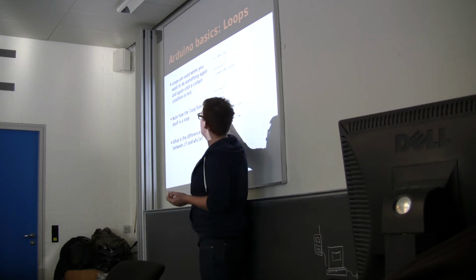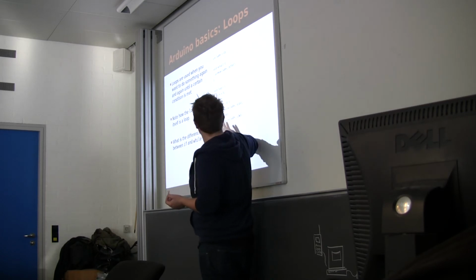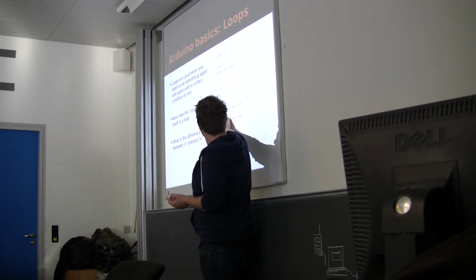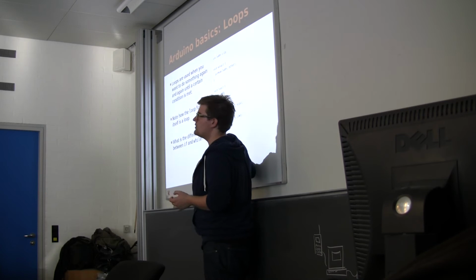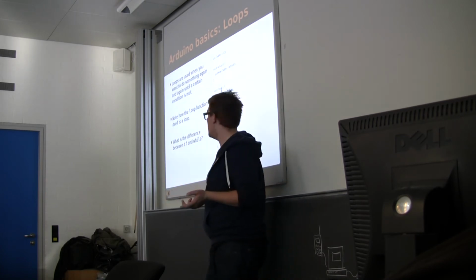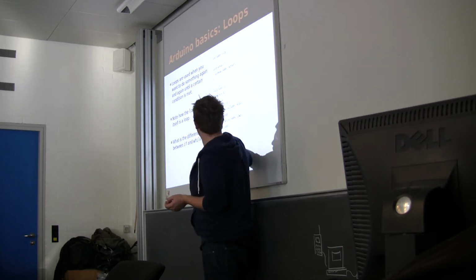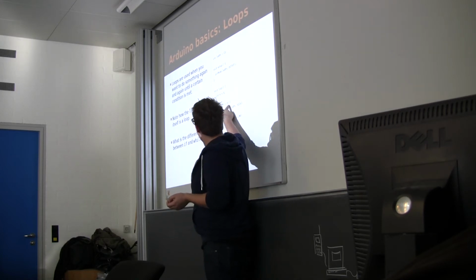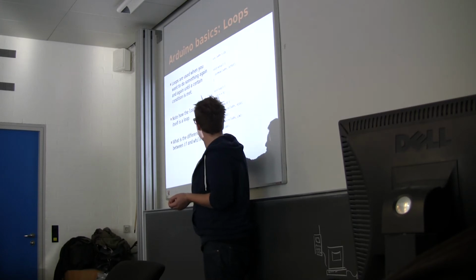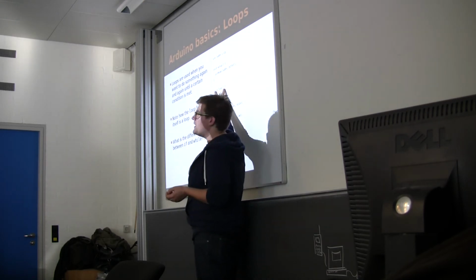So it starts out being 5. So 5 is definitely greater than 0. Then it should do the blink example we had a couple of slides ago: high, wait, low, wait. And then it says n equals n minus 1. So it just sets n to 1 less than it was before. And then it goes up here again. Now n is 4. So it does it, then it becomes 3 and 2 and 1. And at one point it becomes 0. And then we are down here going further in the program. And then we just delay for 5 seconds instead of just 1 and start over at loop again.